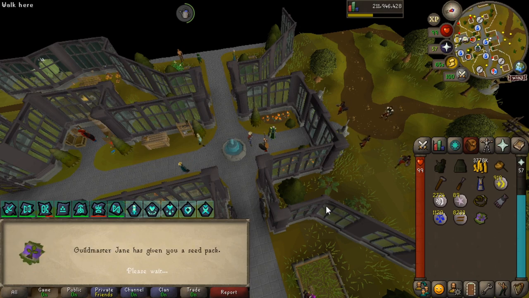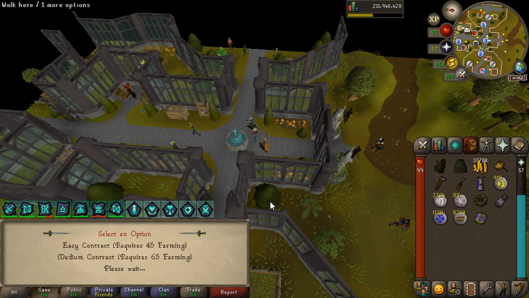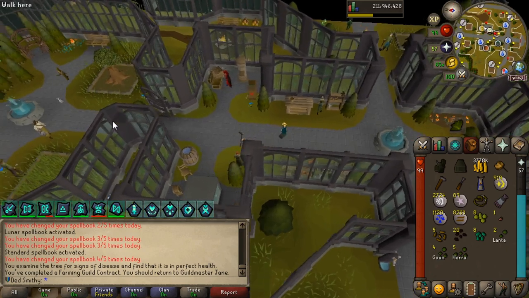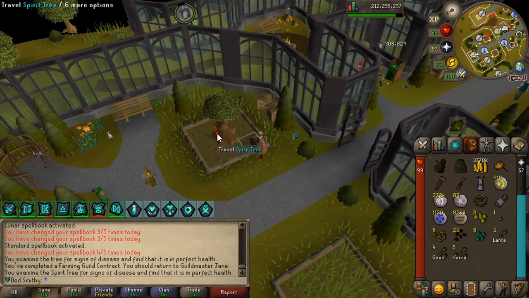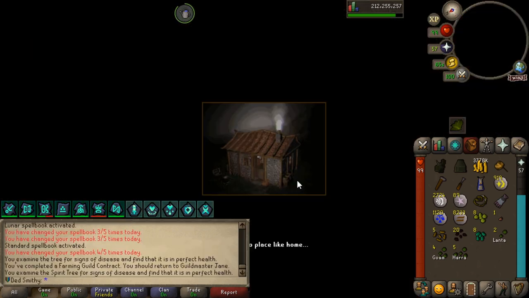I'm going to get me farming contract. Yeah, go on then. Still don't know how we haven't done 25. I'm not going to lie. Snapdragon, yeah, we can do that, don't worry. Anyway, oh, lovely jubbly, we needed some snake grass. Anyway, check health on the old spirit tree. Ba-boom. 308k, jeez. And then we go to our home in Hesidius.